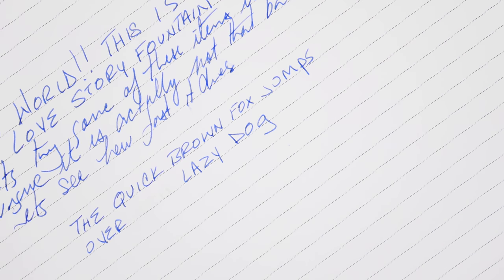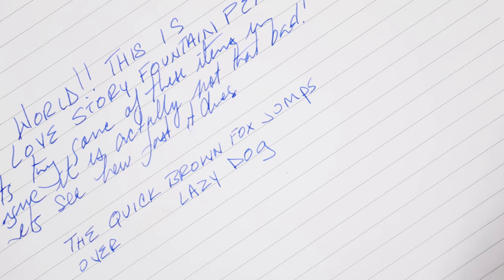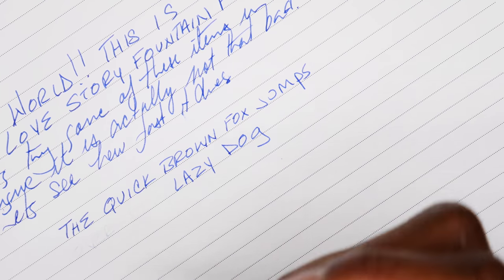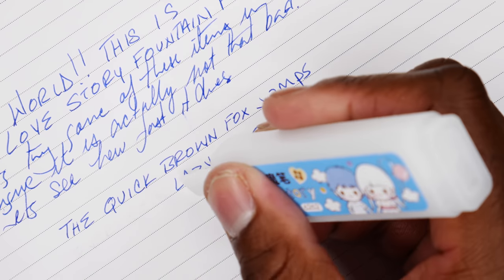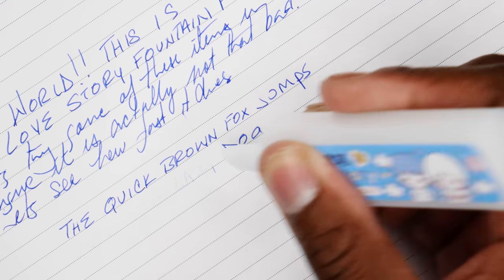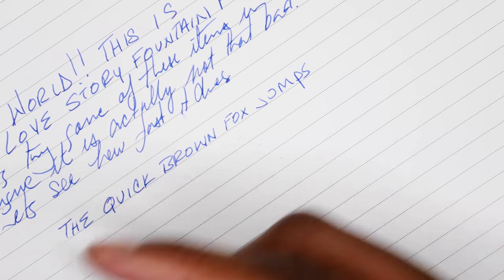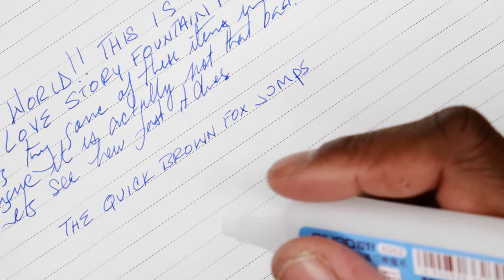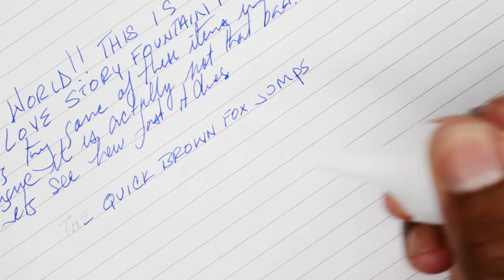Are we seeing this? Wow! When I say this is a beginner thing, this is a beginner pen for little kids getting introduced to using ink. I wish I knew how the science works to explain it. As you can see, there are faint outlines, but that's because of how heavy I put pressure on the pen. But look at this.